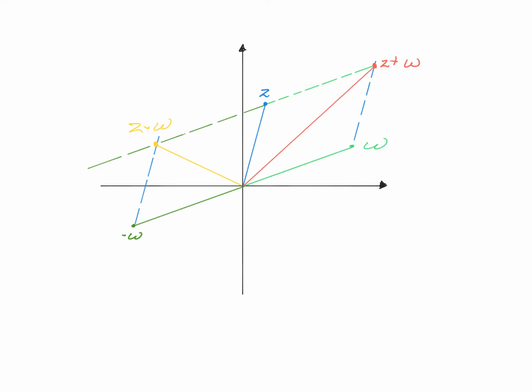From geometry, it is known that the diagonal is always smaller than the sum of the two sides in a triangle. So we see it as a triangle with a side w, a side z, and then a side z minus w or a side z plus w. And so for any triangle to be a triangle, the length of one of the sides can never be larger than the sum of the other sides, otherwise you cannot form a triangle. So this shows visually that the modulus of the sum or the modulus of a difference is always smaller than the sum of the moduli of z and w.